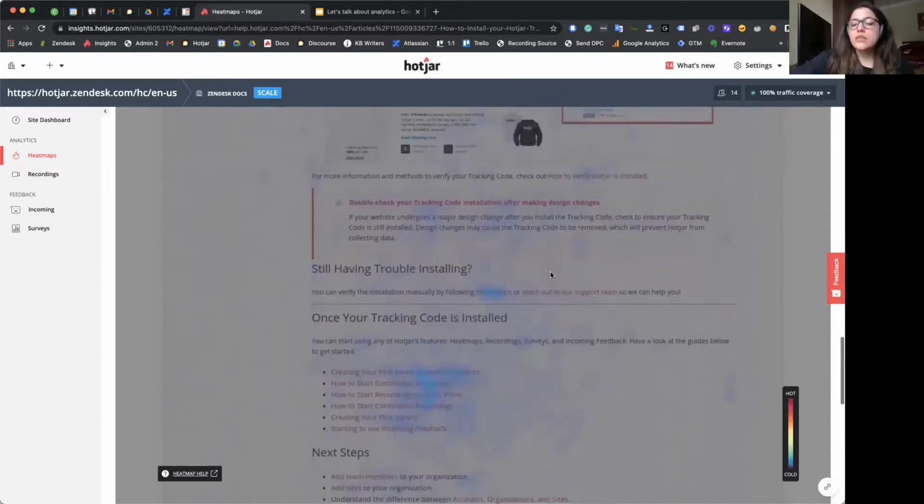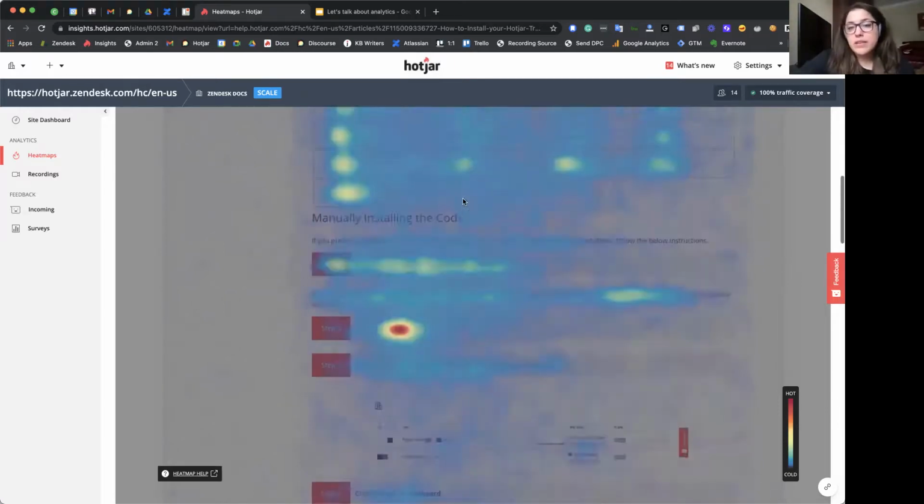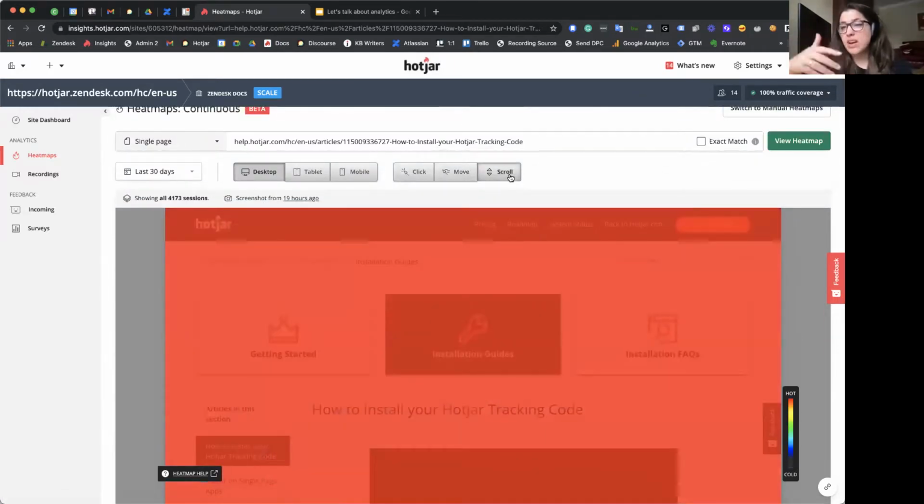But the one thing that does concern me here is that this step right here is how to verify the tracking code, and verifying the tracking code is something we get a lot of support tickets about. People get to the point where they're ready to get their data or use our tool in general, and it hasn't been verified because something went wrong and they don't know, because the step was skipped. So this makes me think, maybe there's something we can do to make it prominent. Maybe we can bring it up earlier in the doc, or just make it more seen.